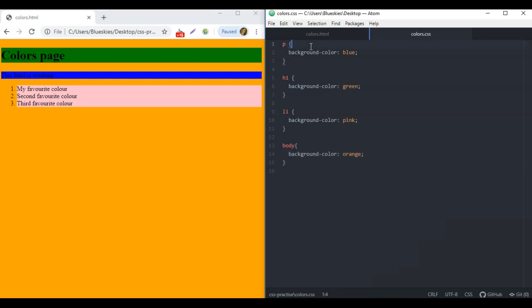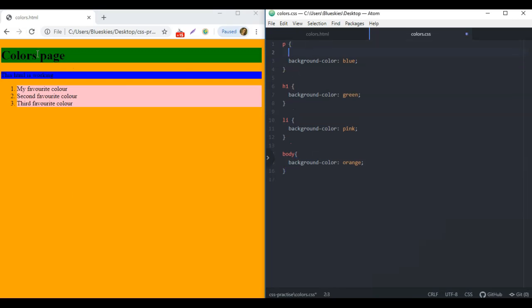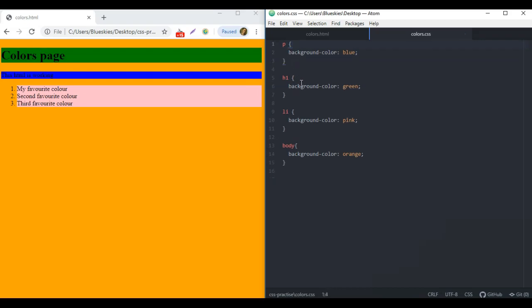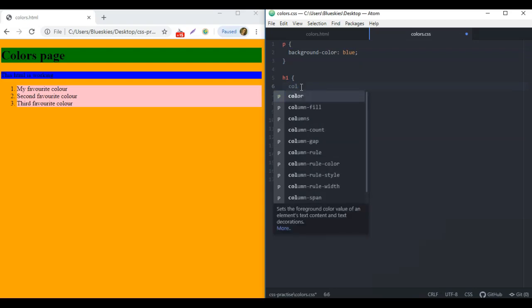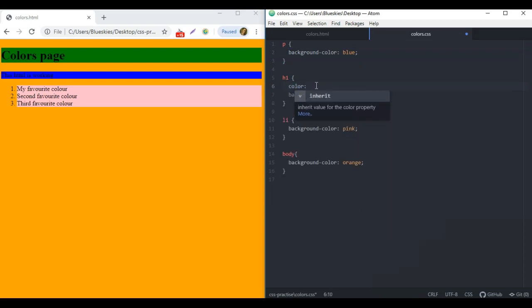Now let's look at how we could change the color of the actual text. Well, this is actually very easy, and I'm going to do it on the H1 just so you can see it better. Instead of background color, all we have to do is put color. That's all we have to do. So because that's green, let's do this blue so it stands out. It doesn't look too bad. And there, as you can see, the font now looks blue.